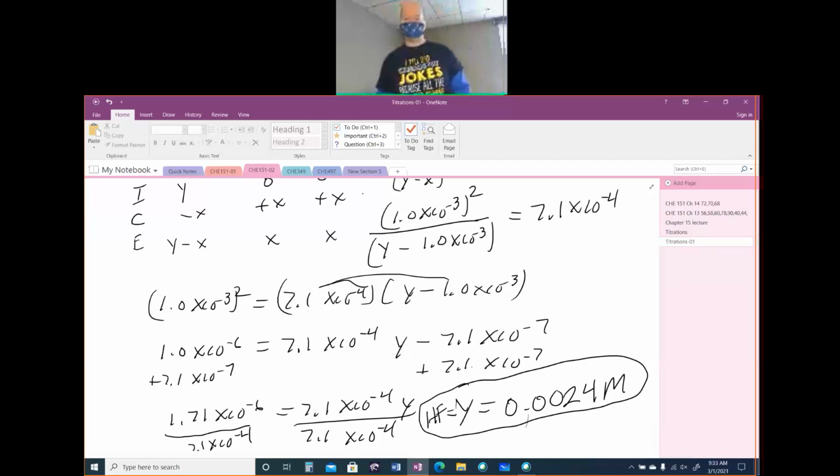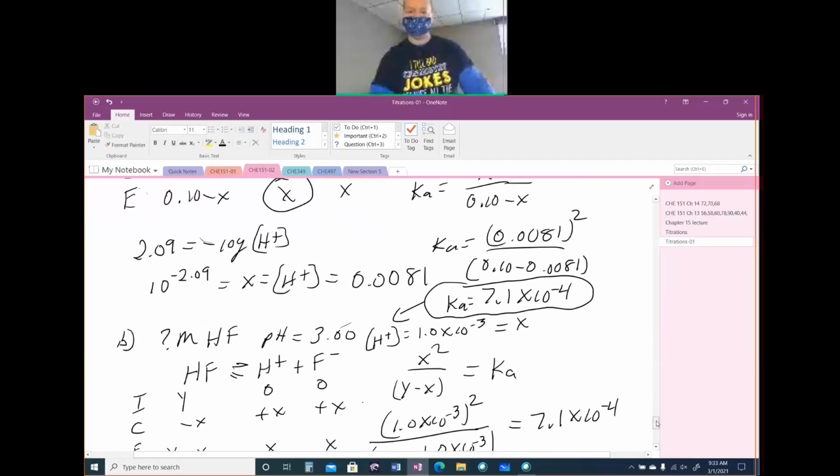So if you did not stick that number in here, you would have gotten completely the wrong answer. So when you can't tell if your Ca over your Ka is going to be greater than 1,000, you always assume it is not. You plug the number in that you have for X. So a common error is trying to make it easier and say, well, I can neglect this X. You do not know that you can neglect this X. You have no idea if your initial concentration, because we don't know what it is, divided by the Ka is going to be greater than 1,000.